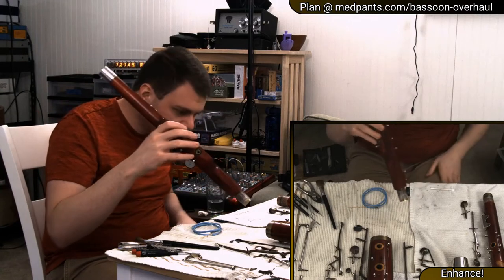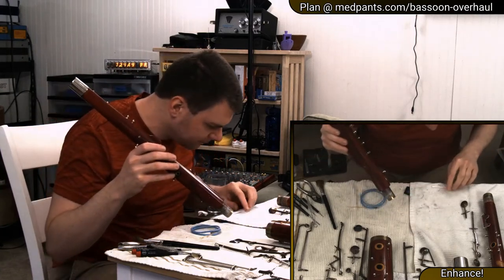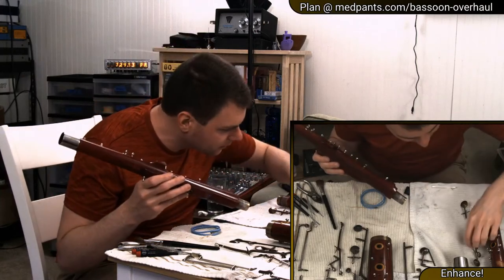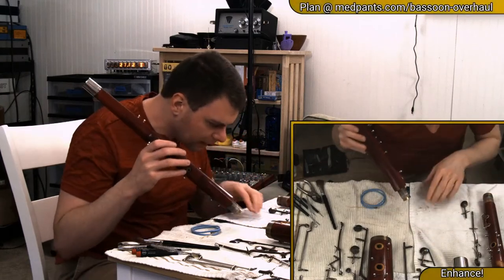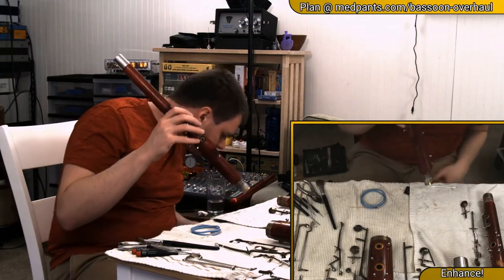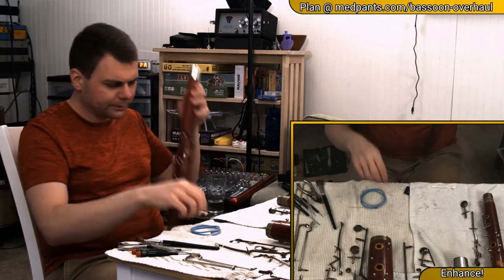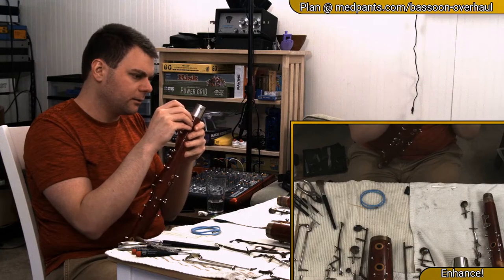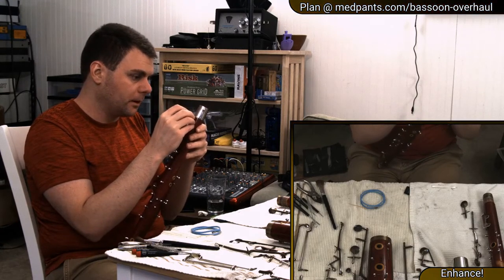Well, I don't see it. That could have also meant that it's just a bunch of grime, because it didn't look like, obviously, a clear thing in the bore. It could have just been a little bit of something that came off in a little flake. It's definitely not there now. Does this feel any different than it did? No, it doesn't.